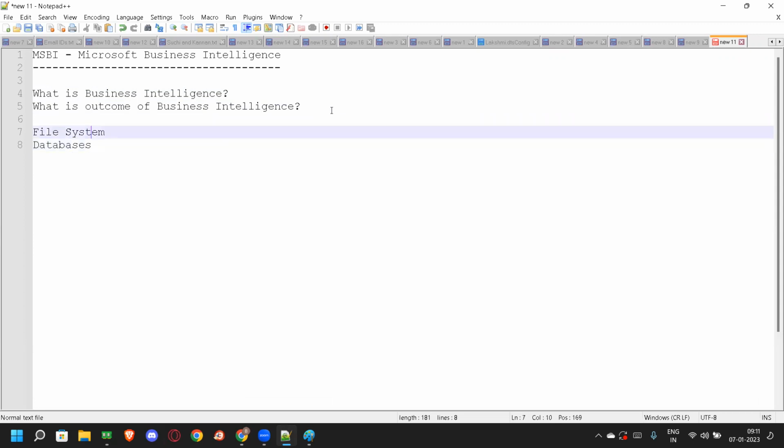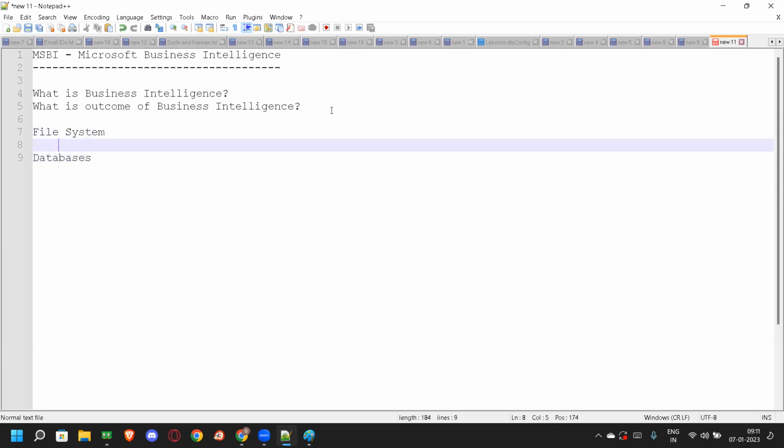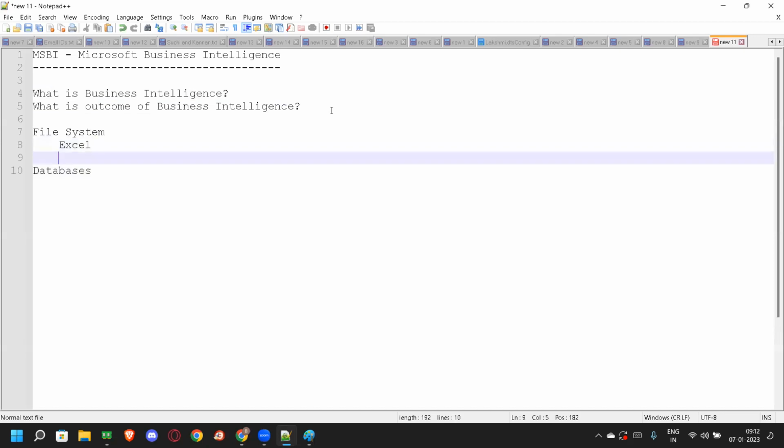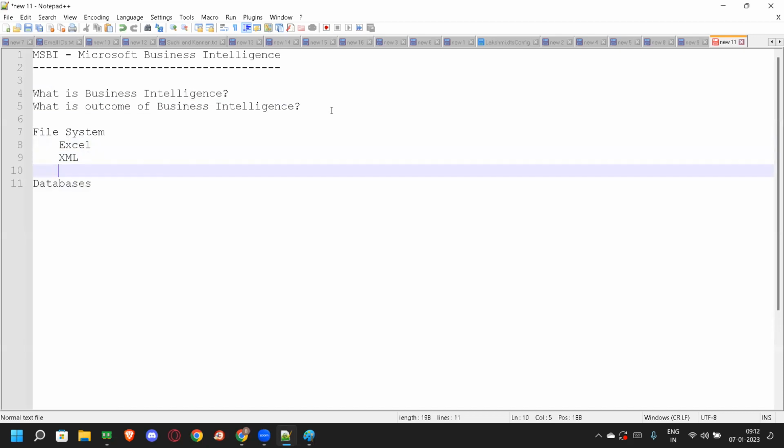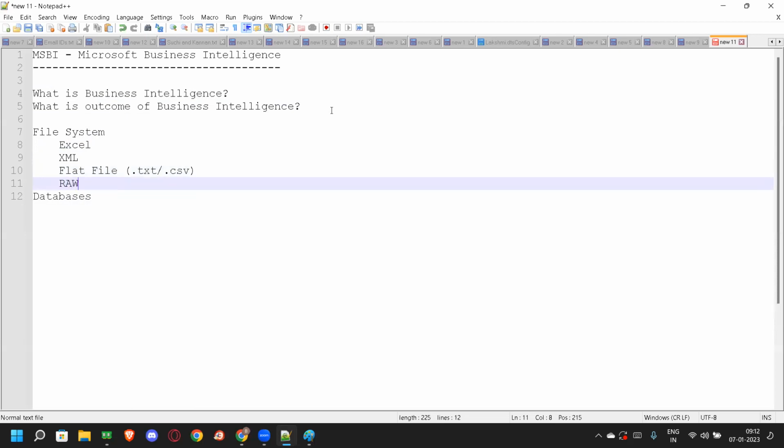File systems means, as you said, predominantly Excel. Most of the non-technical business users use Excel. Next, XML, extensible markup language. Flat files, which can be .txt or .csv, comma-separated values, and raw files.